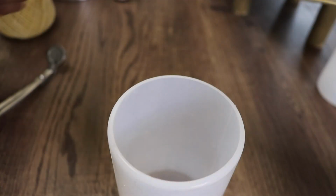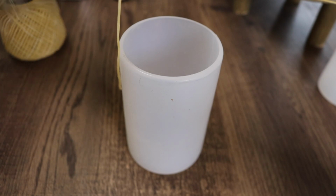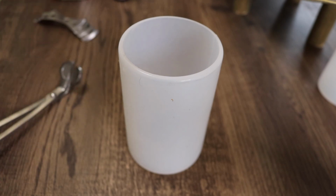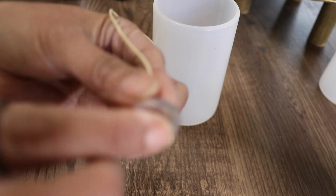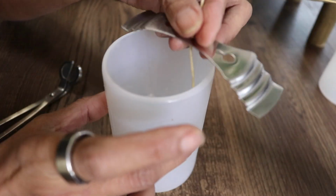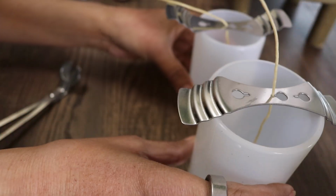So, probably before, I'm gonna measure it so that I don't cut too much. And then I'm gonna put this and cut this again. Insert and make a knot. So I made a knot and then it just stays there. And then you straighten this. So and then you put it there. Make sure it's straight. And you put it right there. There's your candle, ready to pour the wax in there.